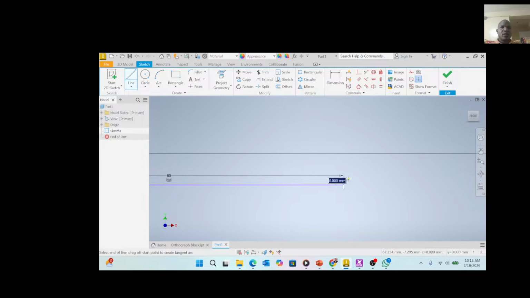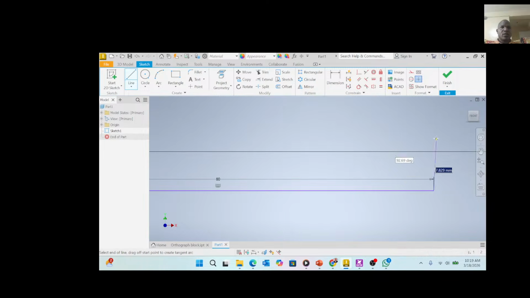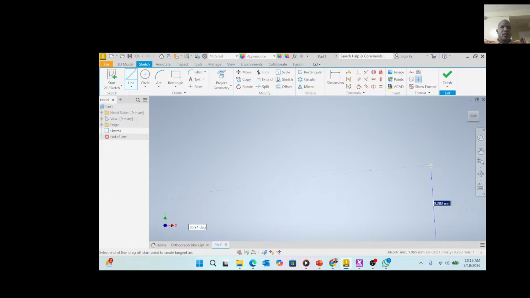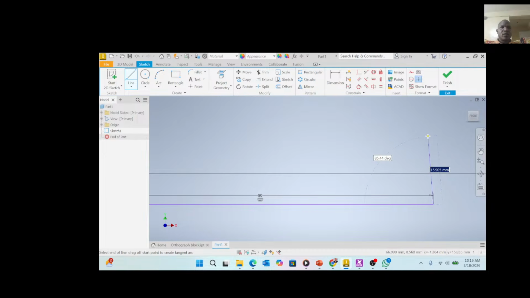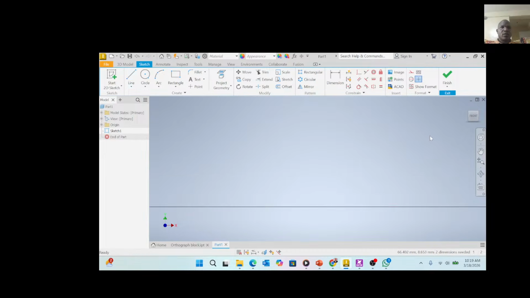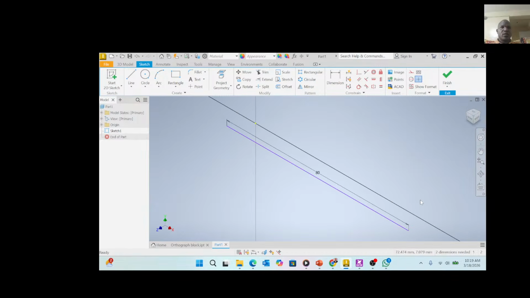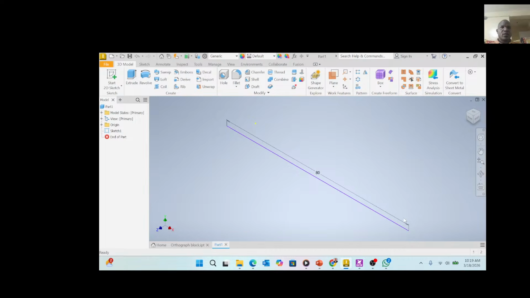Okay. I've already shown the dimension. And I'm gonna draw. Apology for that. I'm gonna draw. That's it. Now, just by showing you, this is 80. After I put it in 3D, I want to go back again to sketching it in 2D, so that at least we can still continue in drawing.